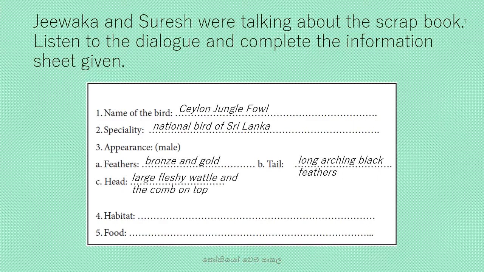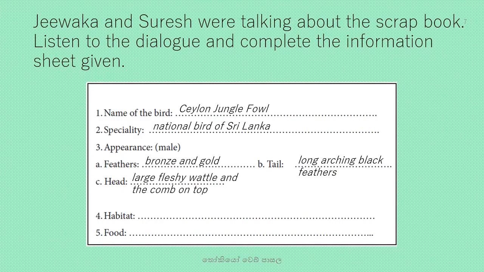It is something fleshy which hangs, maybe on their neck. You might have seen that in some birds there is a fleshy part hanging from the side of their head or at the neck. So it is something made of flesh, which is hanging. Especially when we talk about birds, we have seen even the hens, even the chicken, right?